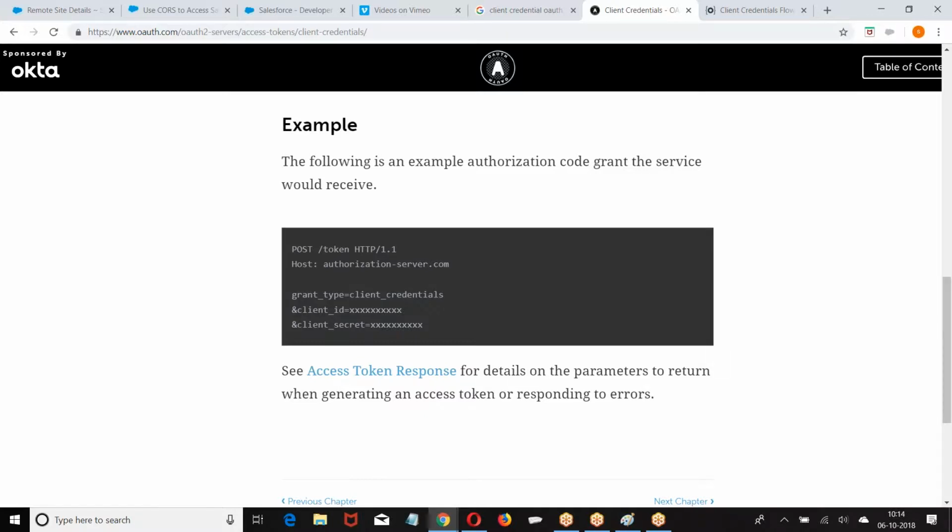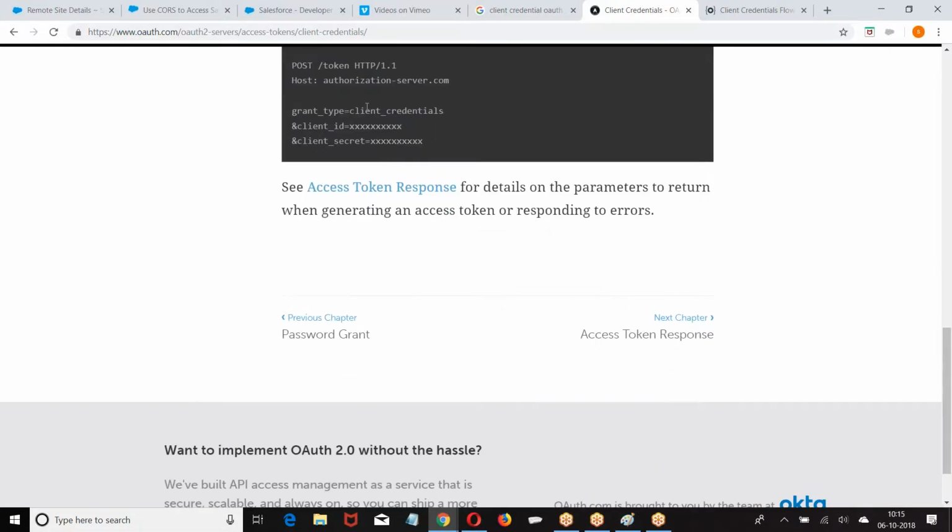is a single sign-on application. So if you want to connect with Okta, one of the systems they are giving us is client credentials. Grant type equal to client credential, client ID, client secret. If you give this, they are going to provide an access token. We can request that.